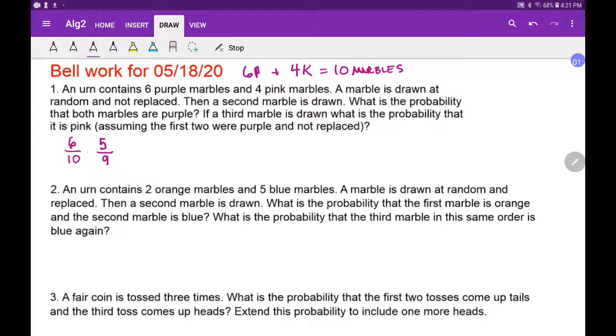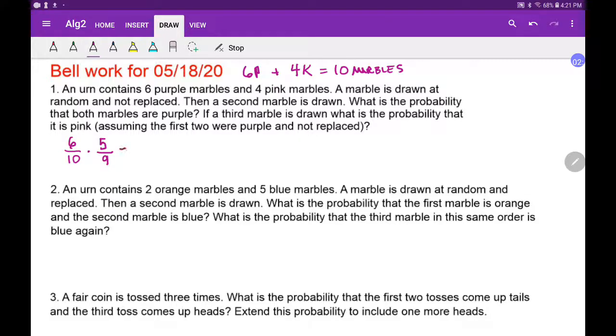Okay, so how do I find the probability that both are purple? Well, I multiply these probabilities together, because it happens one after the other, not independently, since I'm going to draw 2 marbles. One, that's 6 out of 10. And then, now I didn't replace it, so there's only 9 inside. And I know that the first one's purple, so that means the second one, there's going to be fewer purple marbles. Now it's just 5 out of 9.